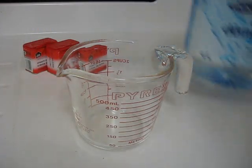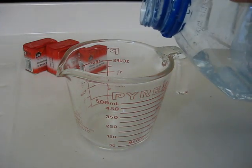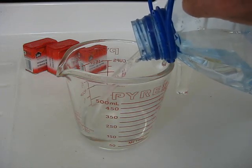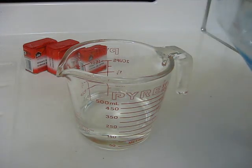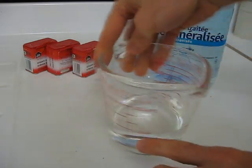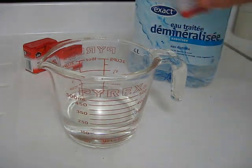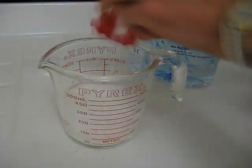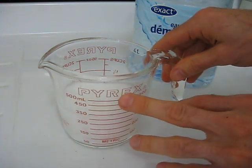Next, pour about 250 milliliters of distilled water into a container. I like to use a measuring cup because it can stand heat. It's made of Pyrex and it has the measurements on the side. So I can use the same vessel for both measuring and doing the heating in. So that's 250 milliliters or one cup. Then take your cream of tartar. You want to make sure your container is at least 500 milliliters in size, can hold 500 milliliters.